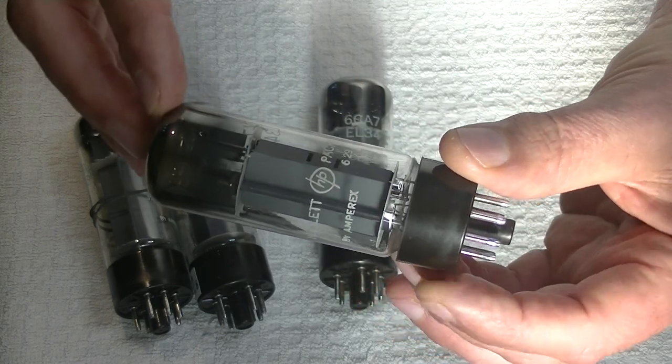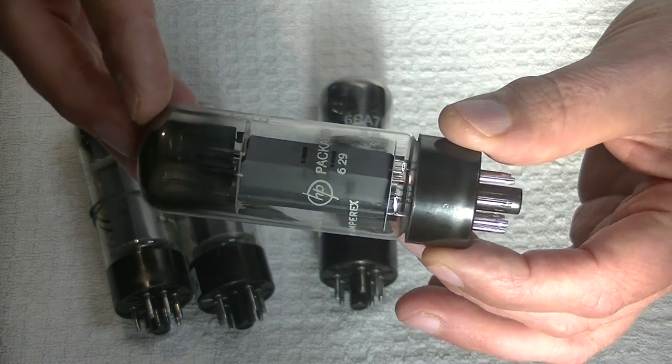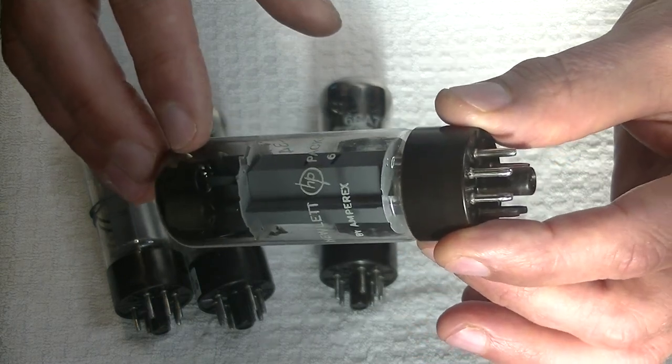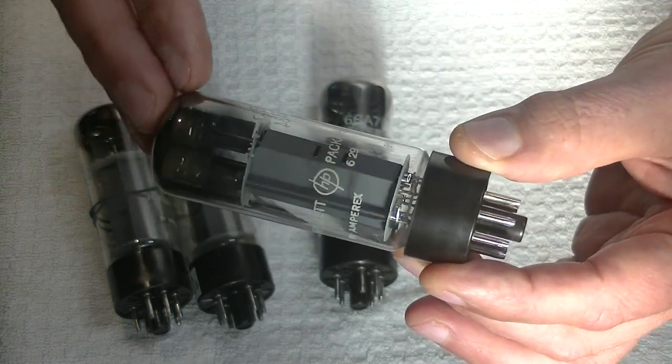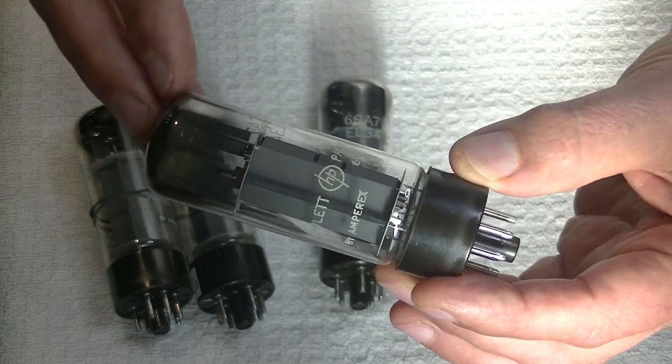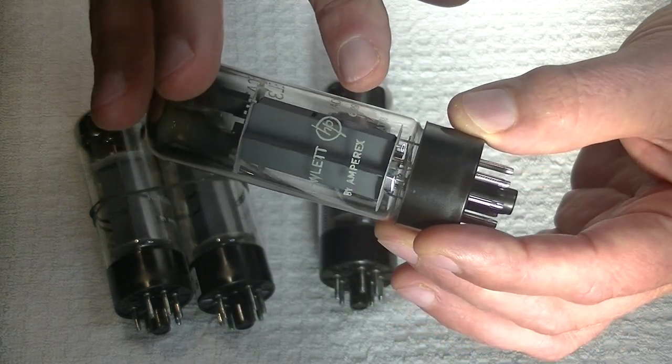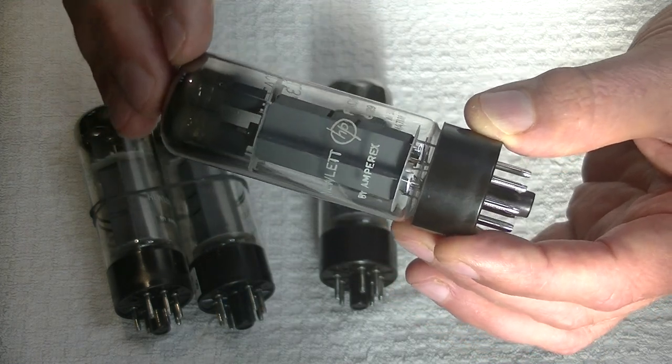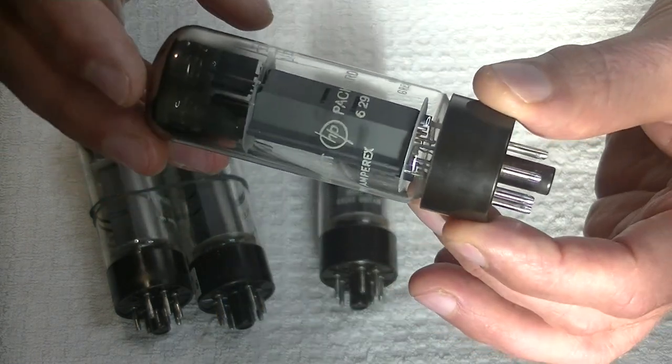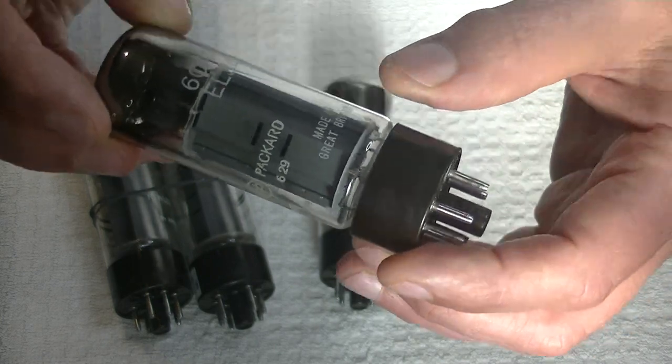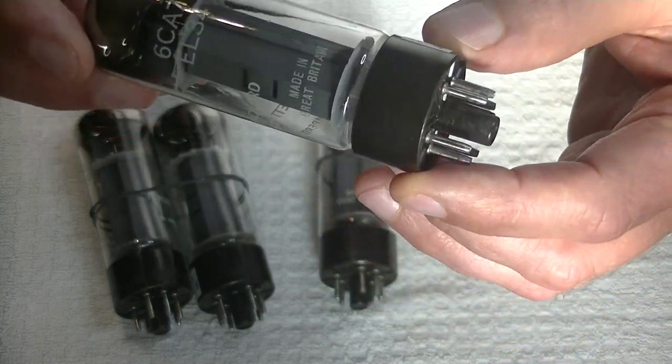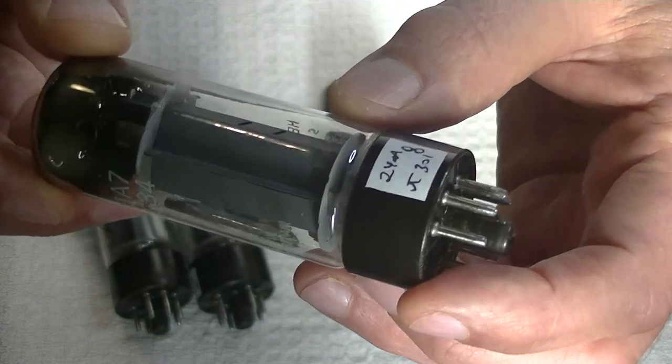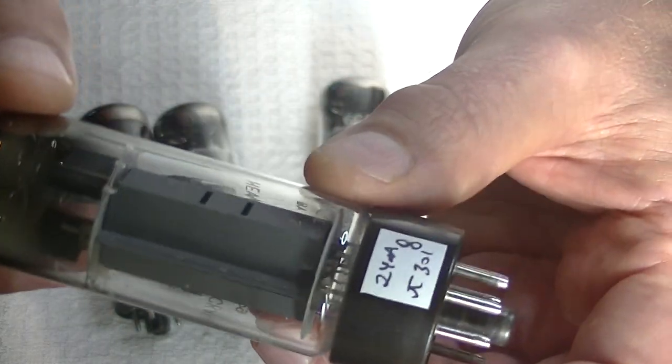Amperex was the brand name that Philips used for tubes they sold in the U.S. Ah, so now you're starting to think, Jim, these look a lot like double top-getter Mullard XF2s. And you would be right. So, Philips, which owned the brand name Amperex, owned Mullard as well. Okay, so now everything makes sense. And there should be, look at that, made in Great Britain, there should be a date code on these things. And there is. Let me see if I can get it on camera for you.